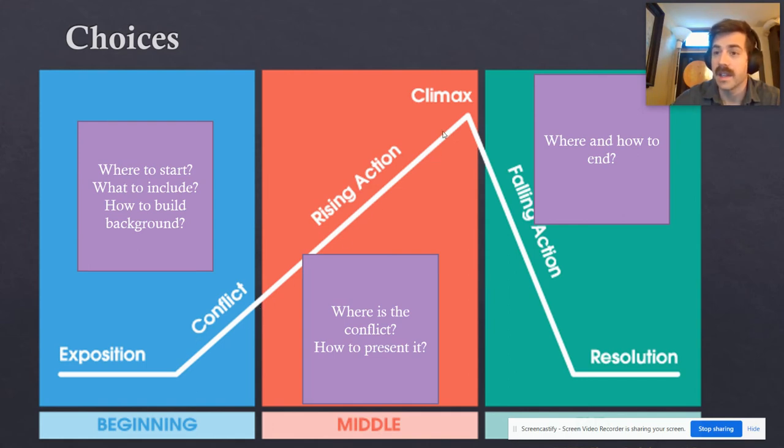It's short. He gets there right away, and that's what I want you to do in your narratives because they're only 2 pages long. And then you have to think about, where is this conflict and how am I going to present this conflict? Those are tough things to choose. And what I can say is just keep that idea of purpose in mind. Like, why are you deciding to talk about this conflict or this event in your life? And with that idea of like, okay, here's what I'm building to, that might help you understand what I need to introduce in terms of my conflict.